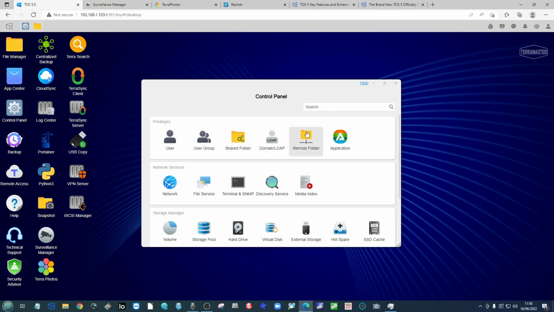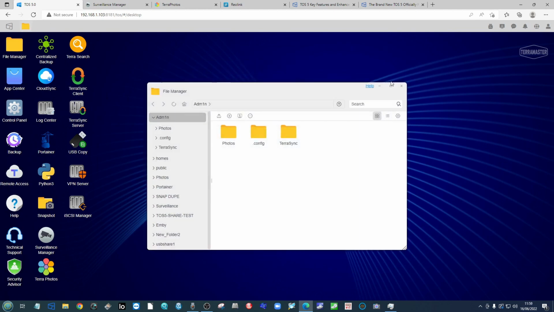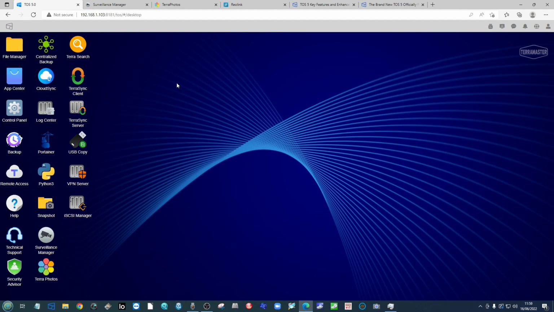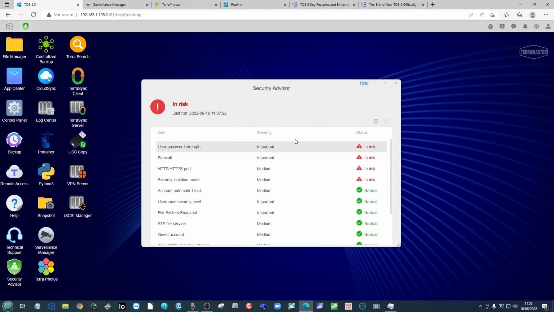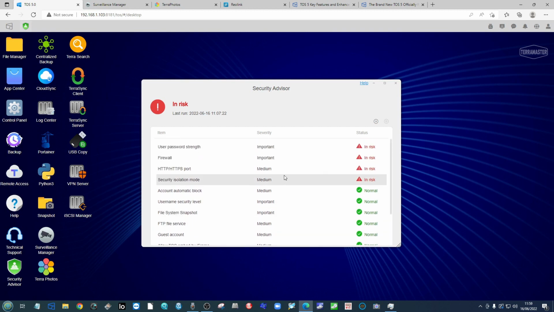Now, when it comes to if you're utilizing the system and you're having difficulties, one area that I quite like, although I have the tiniest negative point on it, is to do with these ones down here. The technical support option there, the help option, and the security advisor. Now, when you're setting up the device for the first time, I'm sure a number of you are going to be thinking about security. Now, there is other network security areas that I'm going to talk about later on in the network section, but when you set your system up for the first time, by default, you have the Security Advisor tool. You can run it and it will analyze the whole system for any weaknesses that it feels that you should know about and rectify.